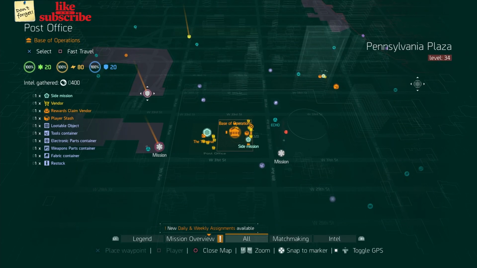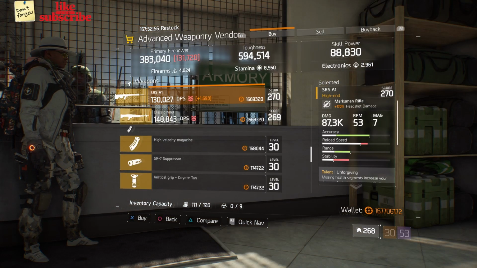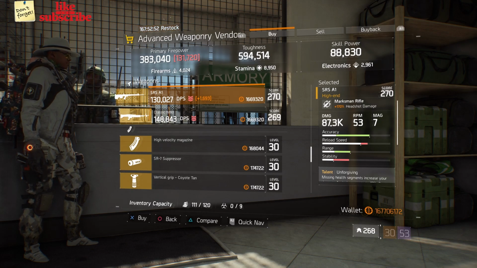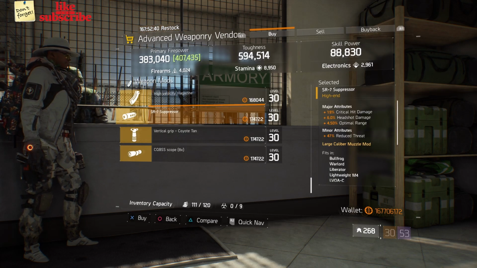For our next gear items, head over to the base of operations. Here the gear vendor has a tactical vest with the talent Rapid. For our next gear items, we're still at the base of operations. Head over to the advanced weaponry vendor, and here we got a SRSA1. We also got a classic M60. Next here we got an SR7 suppressor.